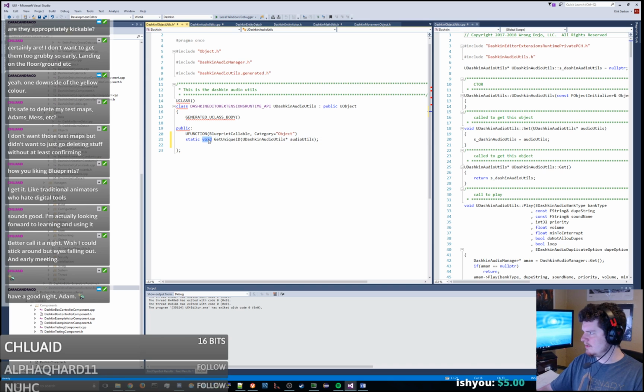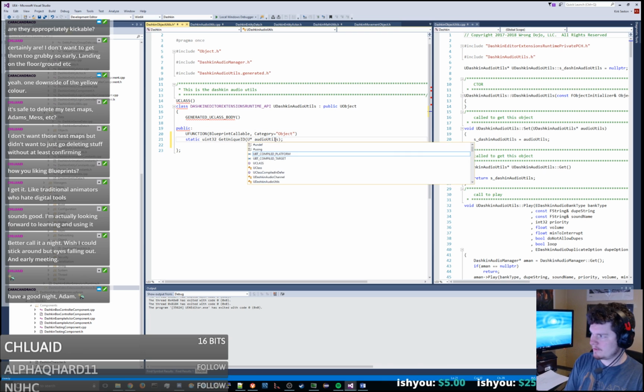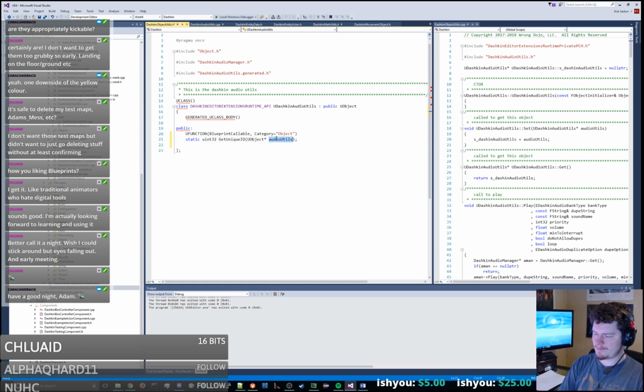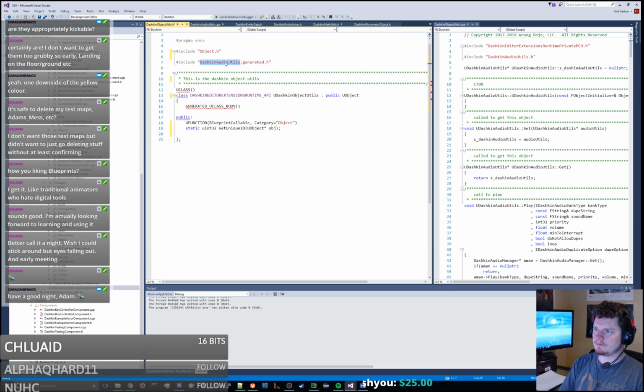This returns a uint32, I guess. We'll see. Should be a new object. Dashkin object utilities.